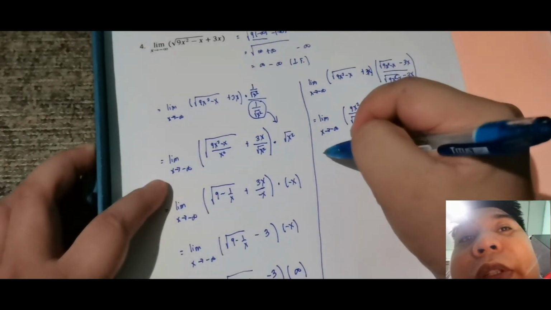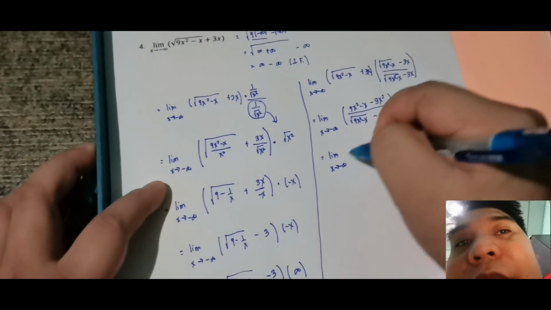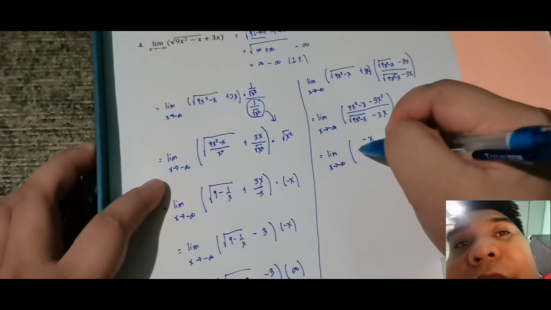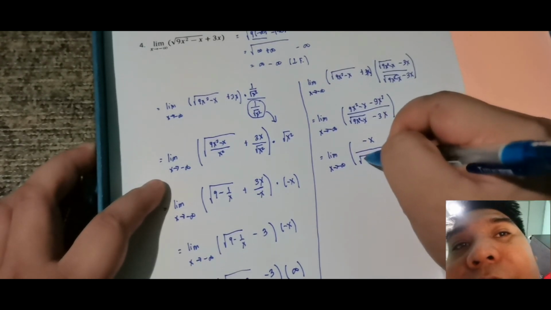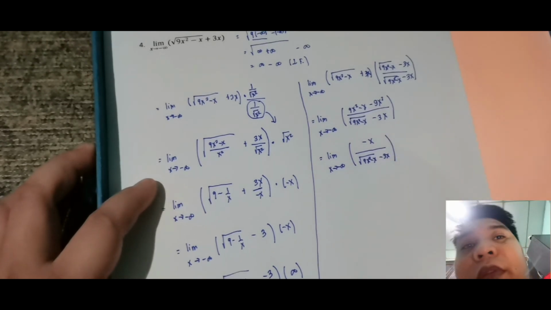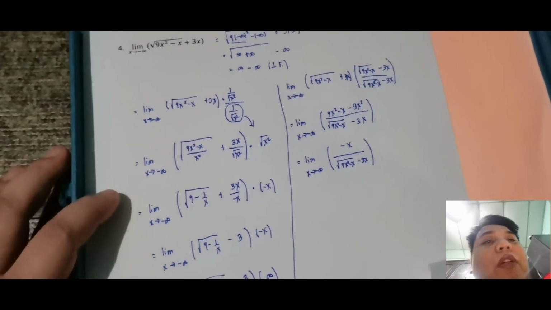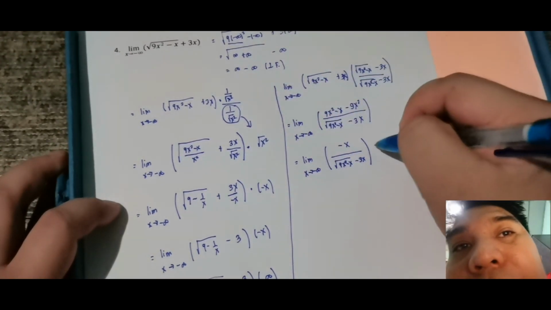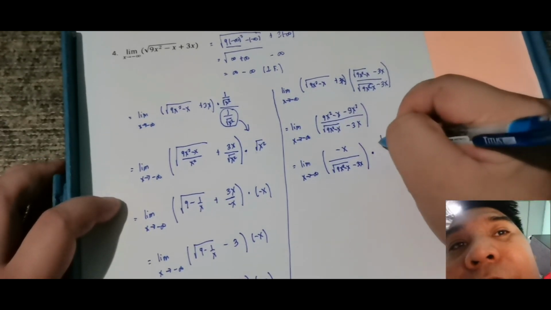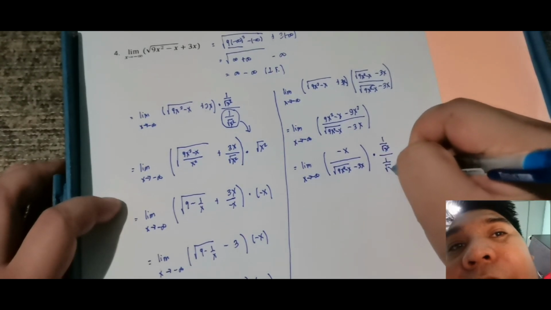Okay, then, simplify further. This is equal sa limit as x approaches negative infinity ng negative x na lang, kasi cancel yung 9x squared sa taas, all over square root ng 9x squared minus x minus 3x. Dyan sa part na yan, dyan ako magpapasok ng square root of x squared over square root of x squared. So, ang gagawin ko, ganun ulit, i-multiply ko to by 1 over square root ng x squared over 1 over square root ng x squared.